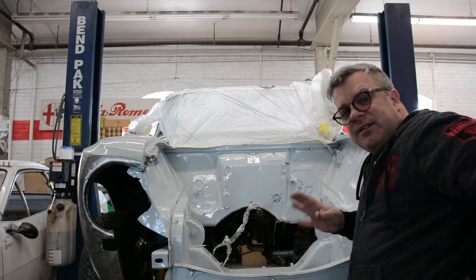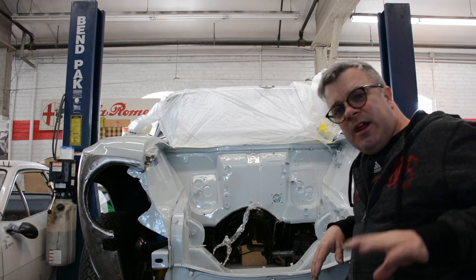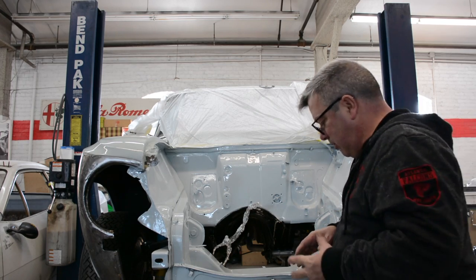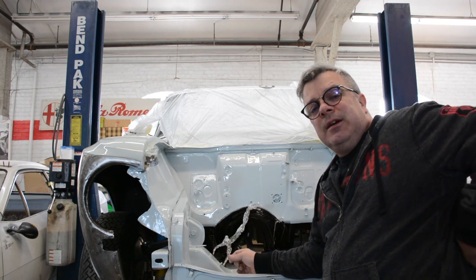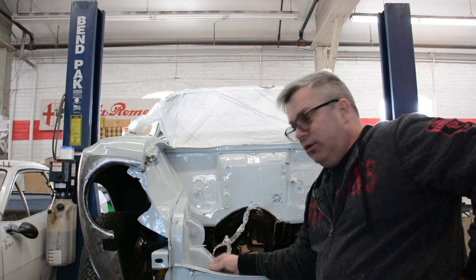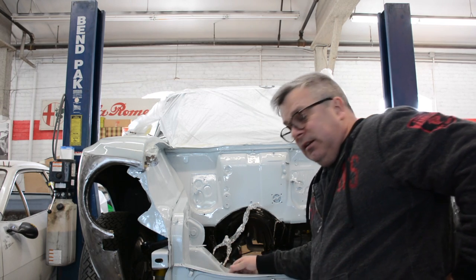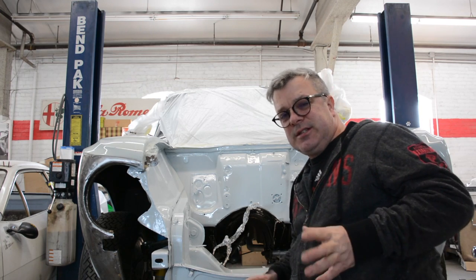Okay, so I promise you the next time you saw this, the engine bay will be in color. Now granted, we're not using the most sophisticated camera or magic lighting to show what this color really is, but it is in fact correct AR301 blue.